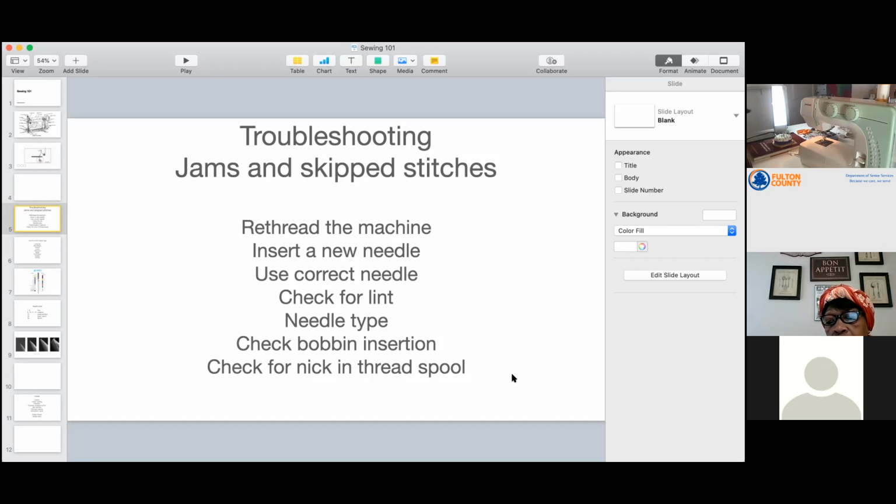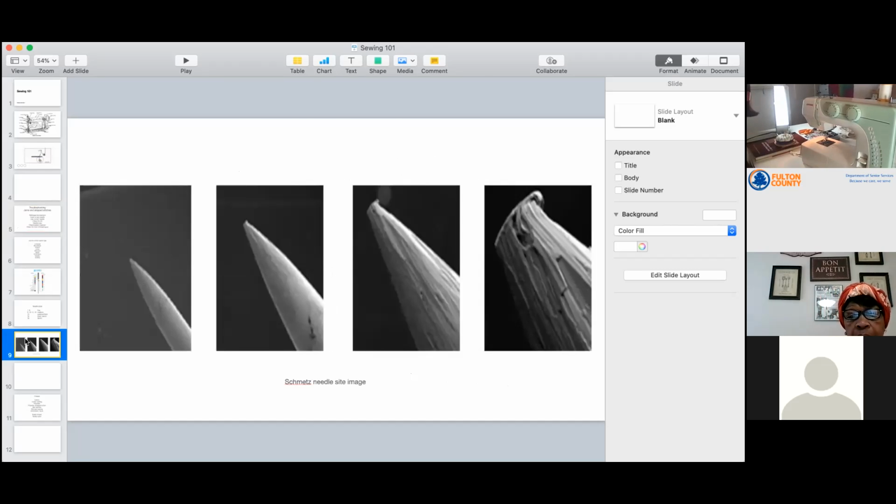And I'm going to show you a picture of needles here. These are microscopic needle pictures. And so here we have a brand new needle, and here it's getting worn out. See that little nick right there? And then see, this is really getting worn out. See all the little jaggedy things? Okay, and this one's just dead, okay? These are going to give you problems. It's going to either snag your fabric, it's going to jam your sewing machine.